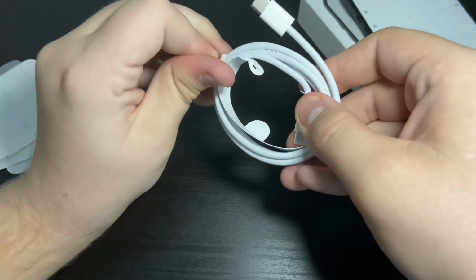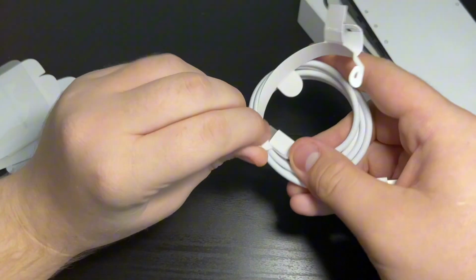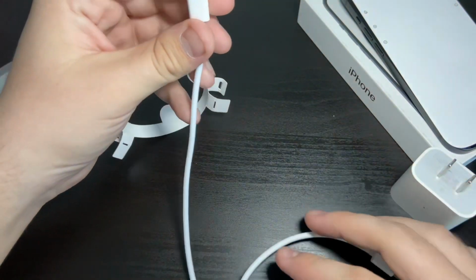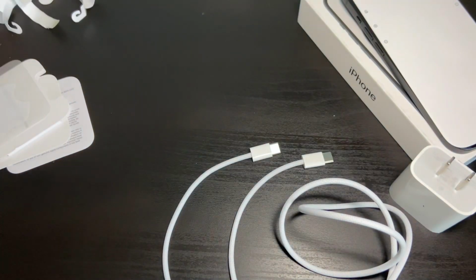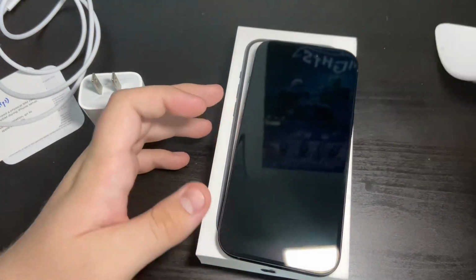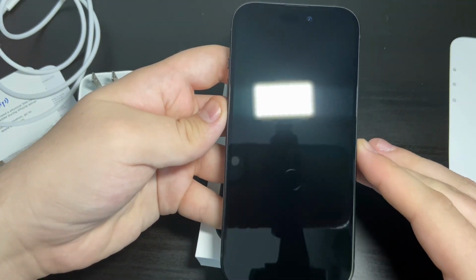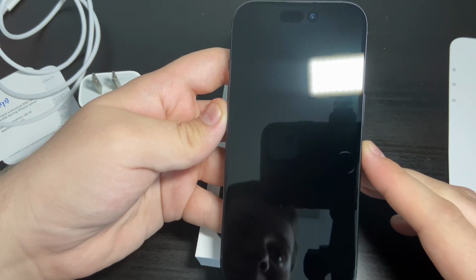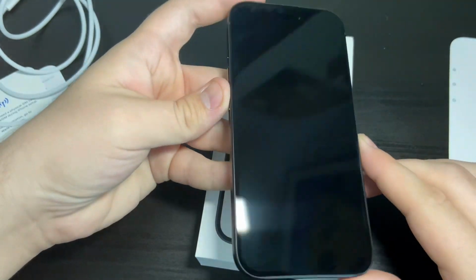Okay, I just realized the cord's not made out of rubber. I wasn't paying attention. I was too focused on this right here, not the cord. Oh, wow. Oh, I love this. All right, so let me just pull that off again. Ooh, nice. Real nice. I wonder if the phone case I have right now is good. Oh, yeah. Hello. Hi. You can see me. Nice. Oh, this is so dope.